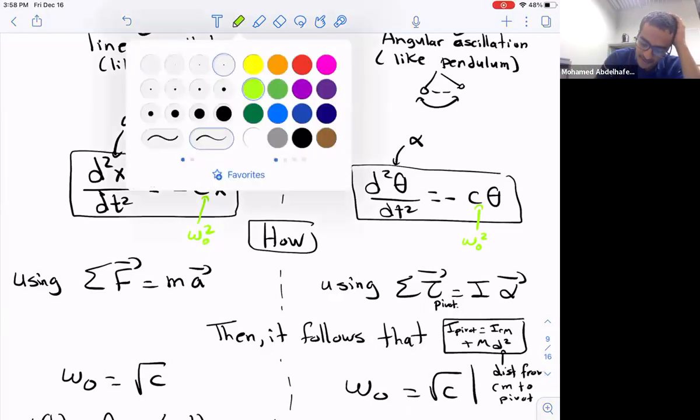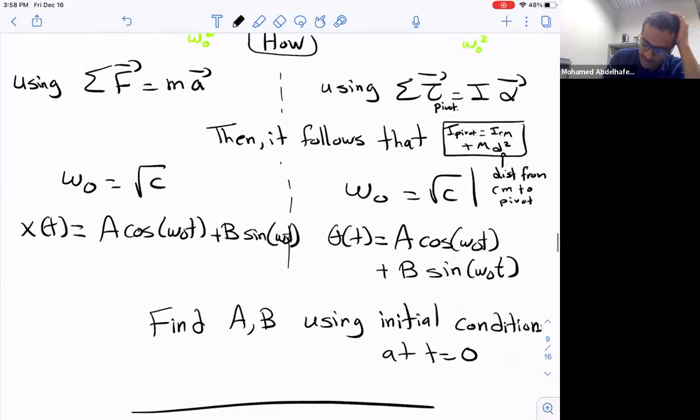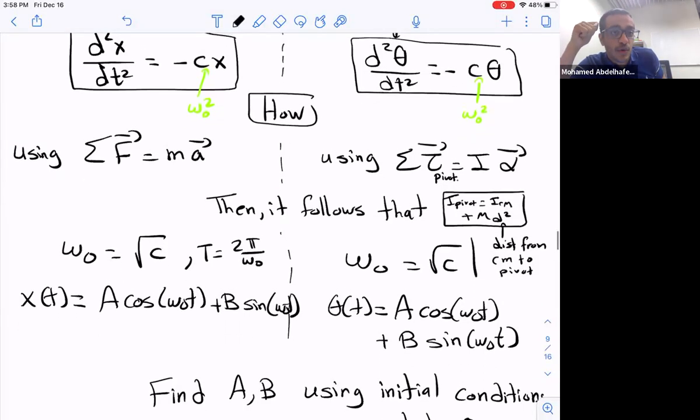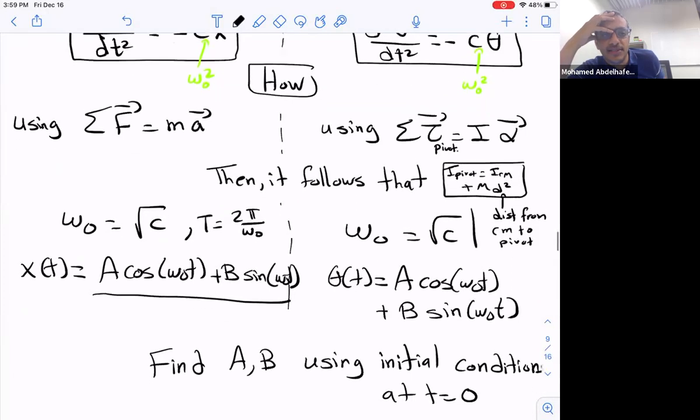Let me write the period as well, just so you remember. The period, generally speaking, is 2 pi over omega naught. And omega naught, you can just read from the constant. It is the square root of whatever constant you found. And then for the solutions, we don't need to integrate. We never integrate a harmonic oscillator differential equation. We just say, we know this differential equation, we know the solution of it. Solutions are sines and cosines, in this form: some constant cosine omega naught t plus some constant sine omega naught t. Whether it's a position or an angle, it's the same. And then you need to find A and B using the initial conditions given in the problem at t equal to 0. That's the typical harmonic oscillator.